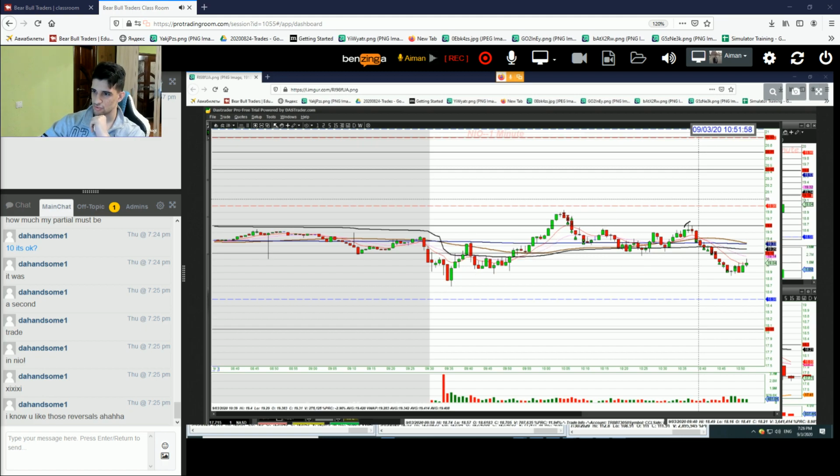Now, if you take it to the long side on this candle and get stopped out here, that would be fine. Why is that? Because it held the support, it held the resistance, and now it's breaking up above this pivot point, and the next pivot point you have is somewhere up here, and if it's breaking it, it will be able to run. So if you got caught in this fake breakout right here, there is nothing you could do about it. It just was a decent setup, but it didn't work out really well, depending on how the 5-minute chart looks like. If you have selling pressure on the 5-minute chart, then definitely you would want to avoid it. But if the 5-minute chart also looked good, and you had this on the 1-minute chart, it's totally fine to get caught in this thing long and then get stopped out.